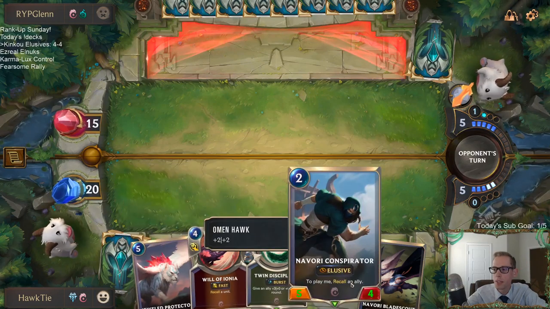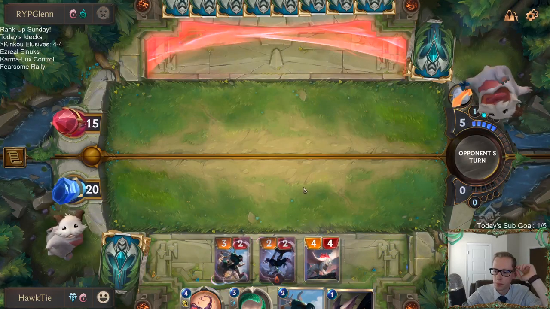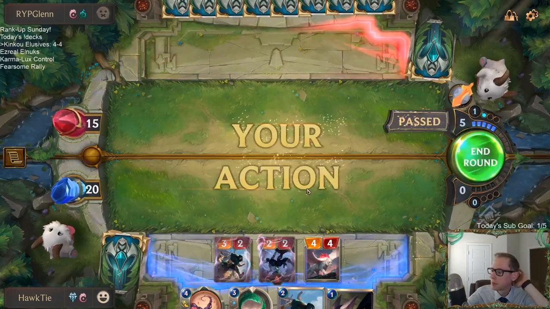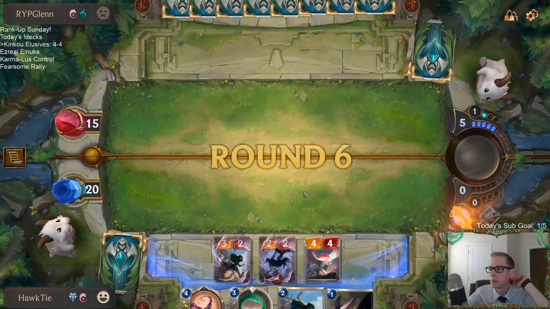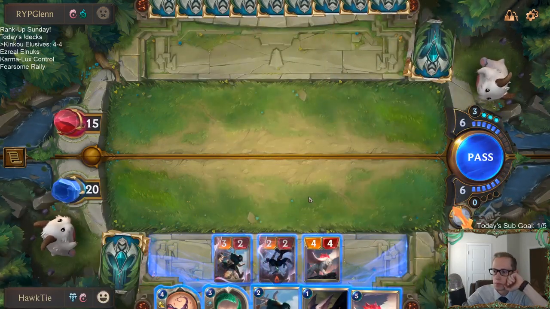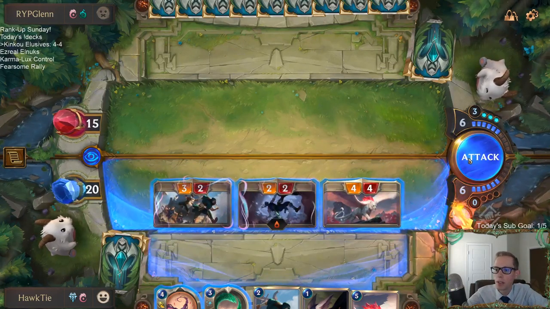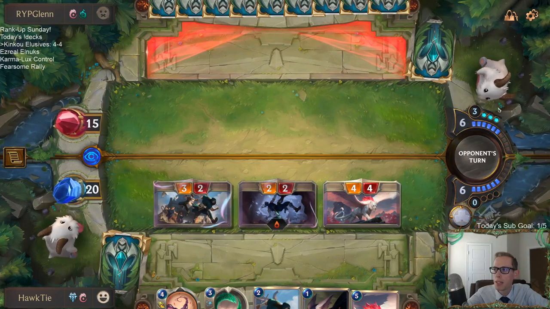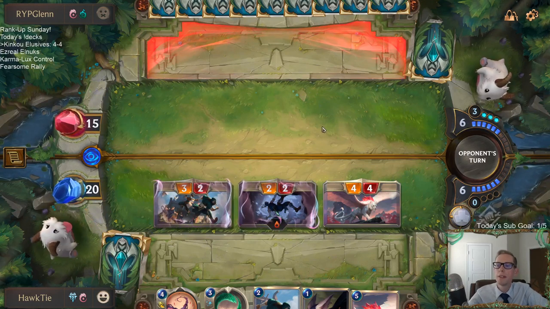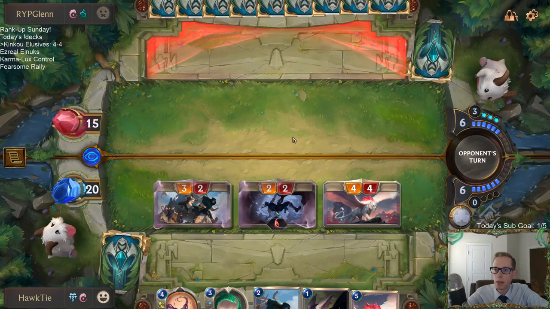So I'm going to go Jewel Protector, give this Conspirator another +3/+3. And then I can have Conspirator pick up the Jewel Protector again. But now I have to go straight to attacks. I can't play something else pre-combat now, because now that they have 9 mana total, they can have Ruination. And so I can't really let them just play Ruination.